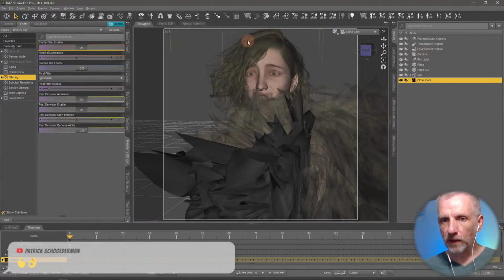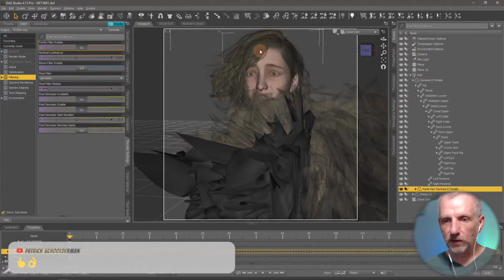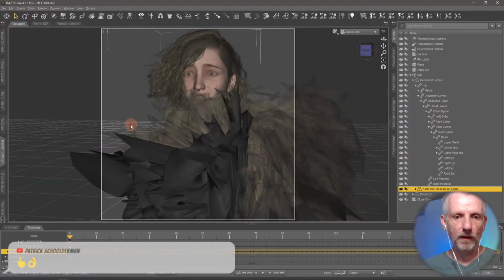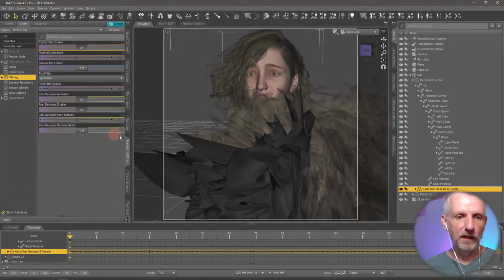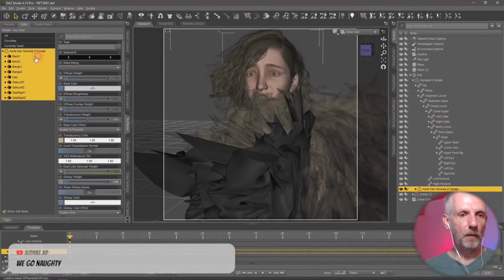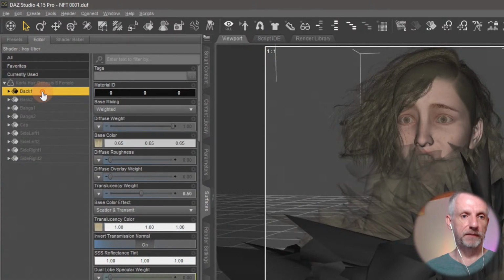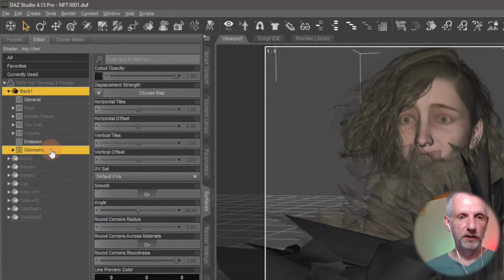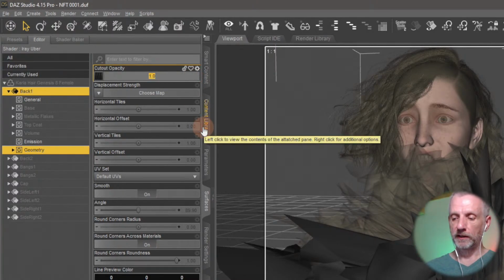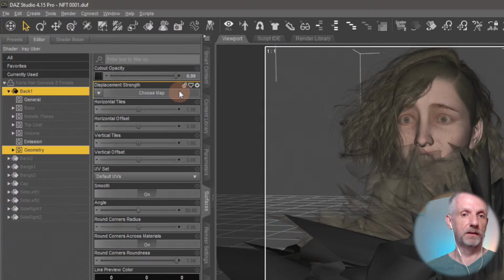Hair transparency, one of those things that is often cumbersome, but the way to fix that is to go to the Surfaces tab, have a look at all these material zones that we have here. So all of them have that. So basically per zone under geometry, if you just drop down the cutout opacity to 0.99, that's going to fix that.